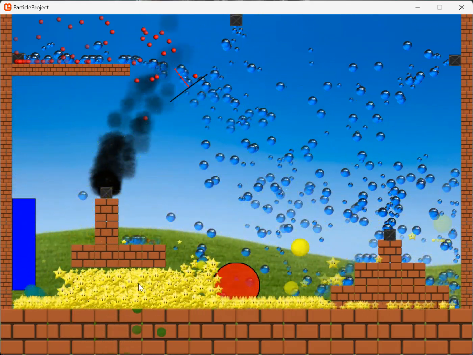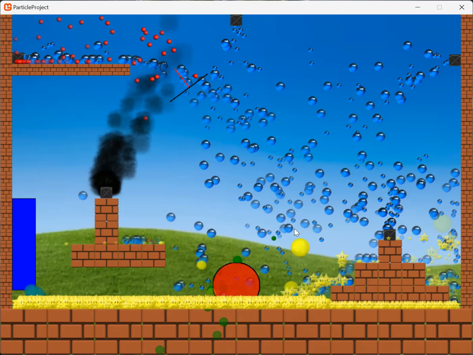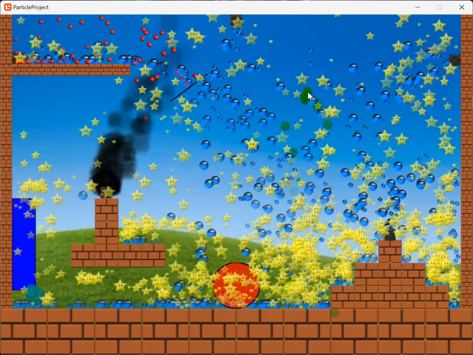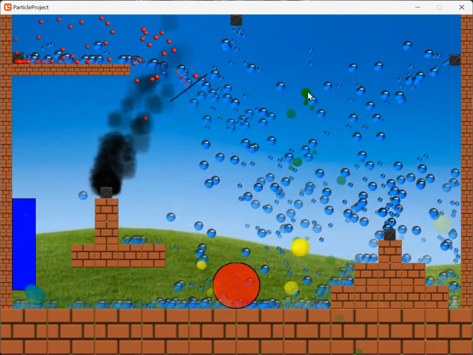Now you can see that the collision detection is not perfect at all. That's because the collision detection that I asked you to do is a very limited form of collision detection. So that's pretty much the entire project in a nutshell. Hopefully you're having fun while you do it and you learned something in the process. That's it for now. Good luck and have fun.